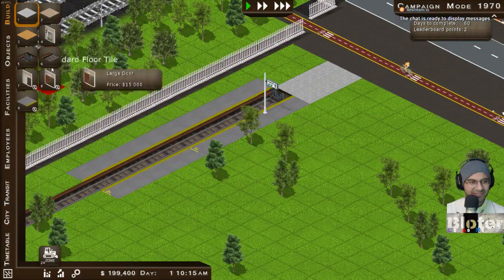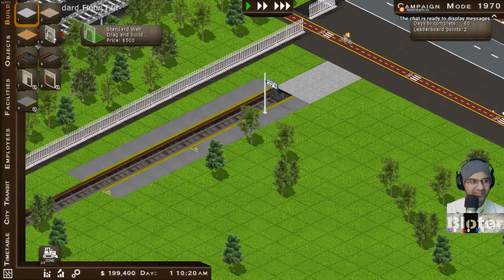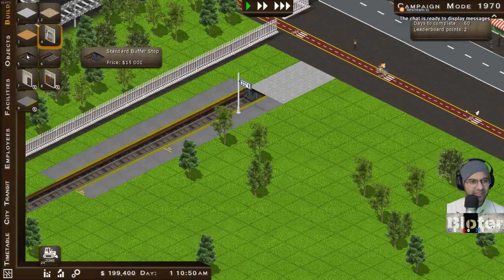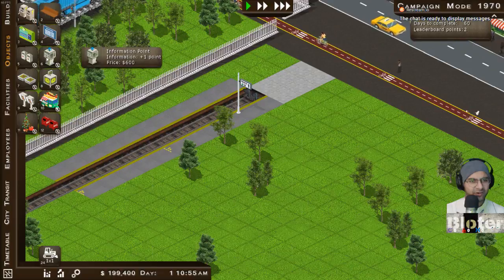It's not the best looking game for sure, but I believe it's definitely worth a try. Standard walls, drag and build. Okay, so I can place walls. Don't think I need those walls yet. Never mind that. Moving right along, we've got objects.